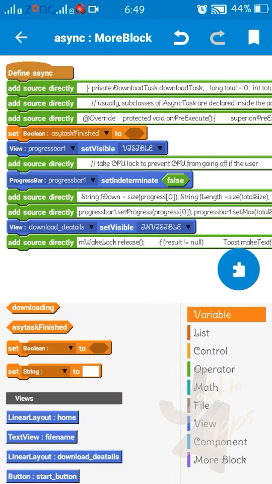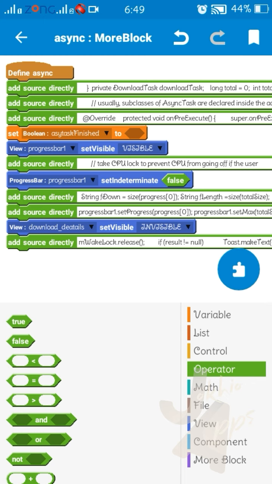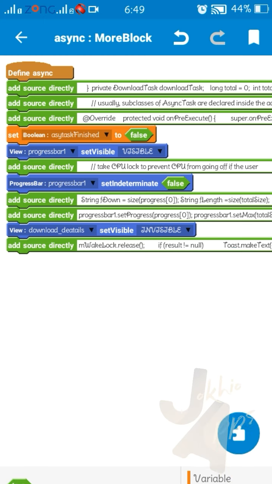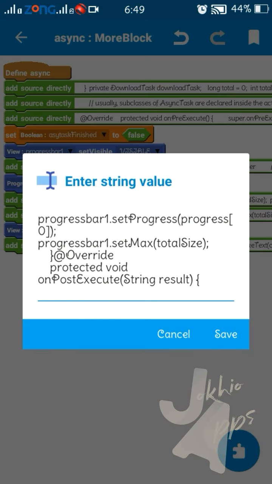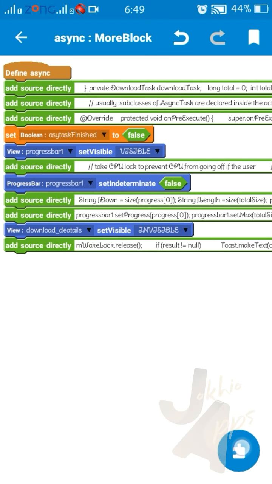Now when we reach on pre-execute, async task finished boolean will be set to false. On post execute, back to true.